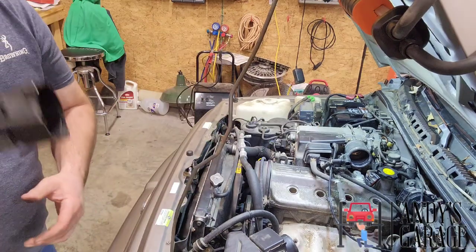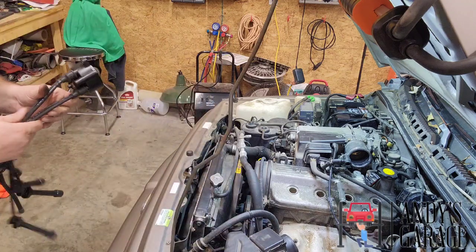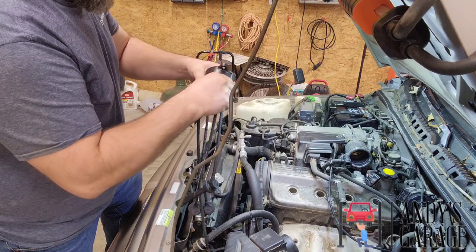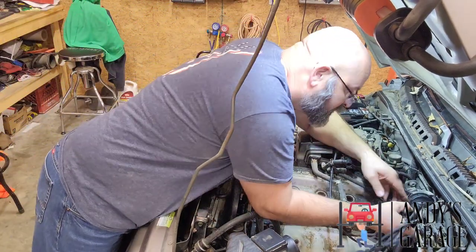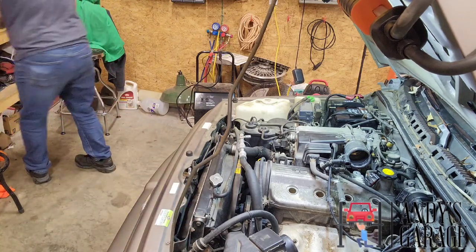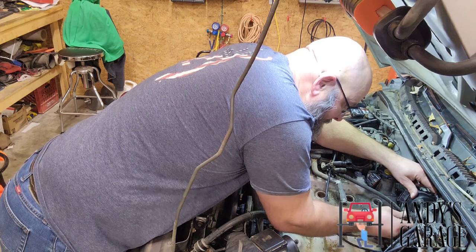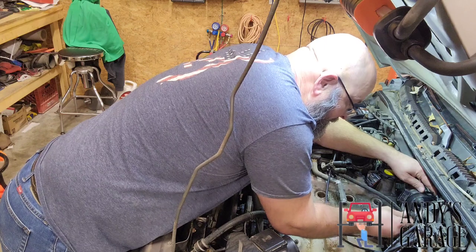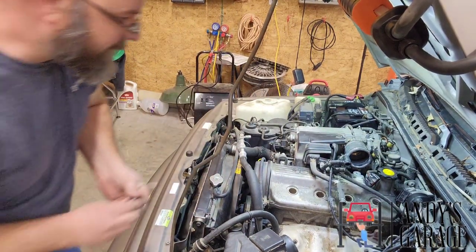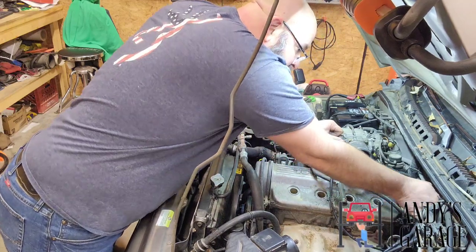Hey viewers, I'm back. Got the new wire switched over to the new distributor cap. I always mark at least the number one on the new caps, because these aftermarket caps are not going to have any kind of indicators on anything. So you'll need to go ahead and mark it somehow. Screws. Need to double check, make sure this new one was also 8mm, because the original one on here was an 8mm head on that screw.